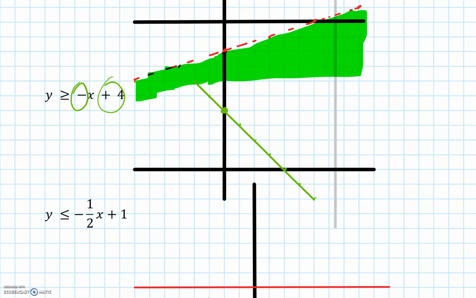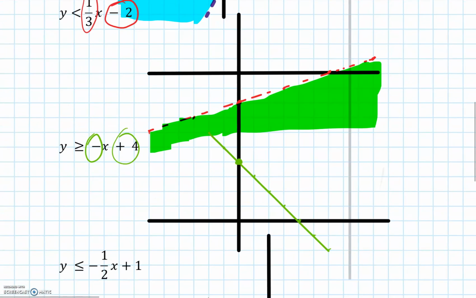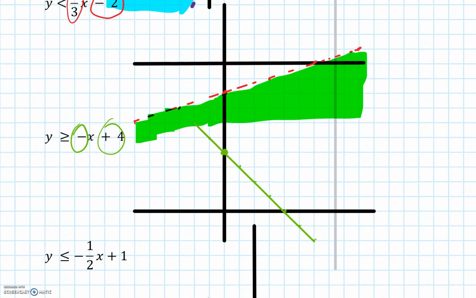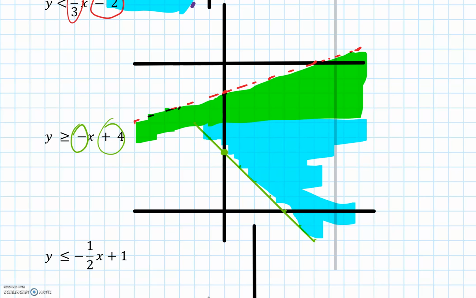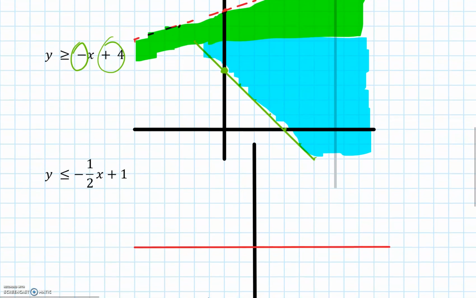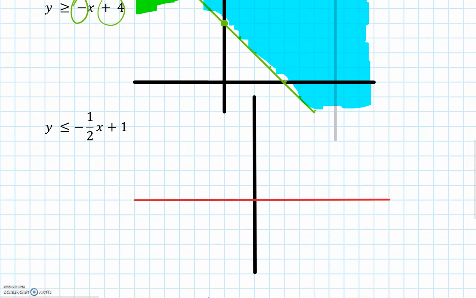Like this. Okay, and now you can see that since it's greater than, we're going to put it above the line. So this side is everything above the line. Don't think about left and right of the line, think about above and below the line. Because it is greater than, so the greater than is trying to say above.